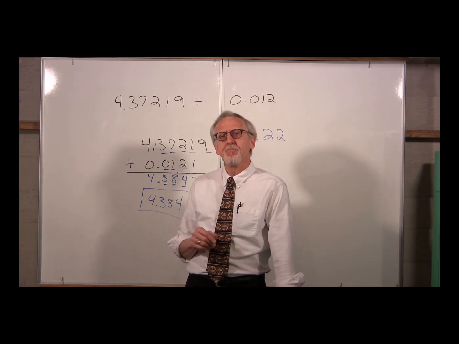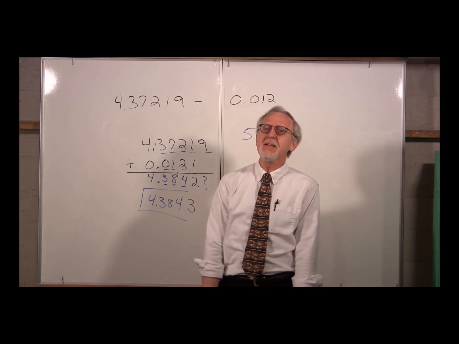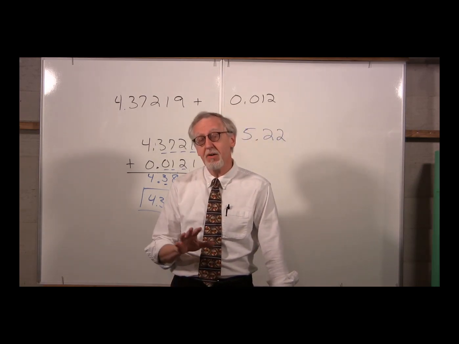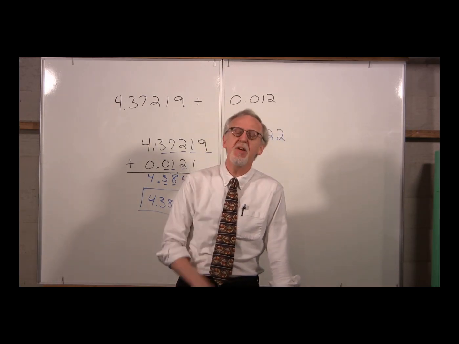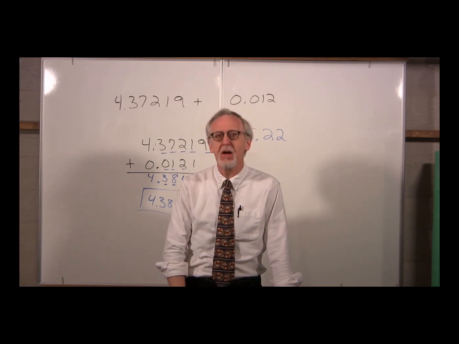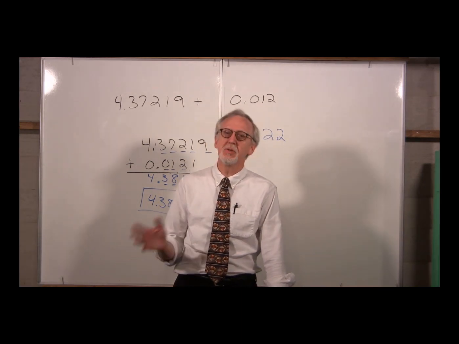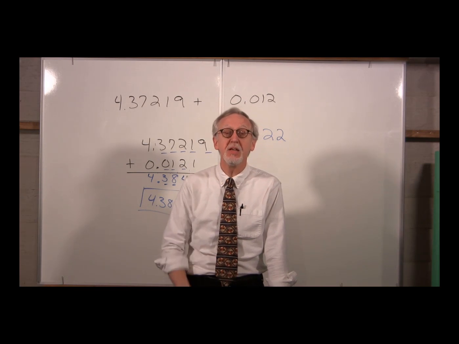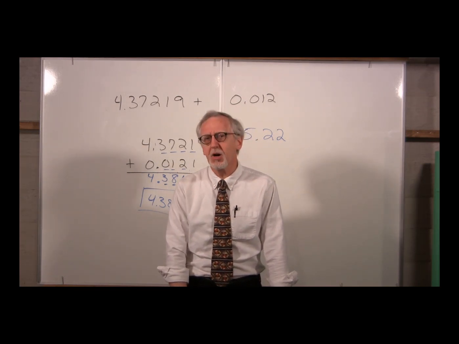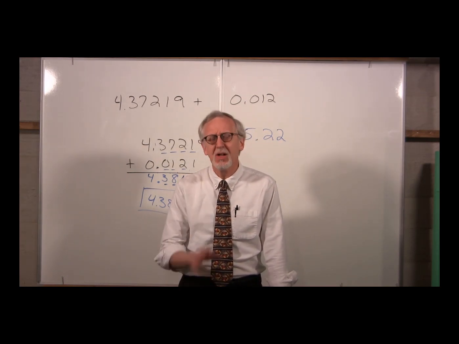Now, one more thing. In this course, we're going to be dealing with many very large numbers and very small numbers. Now, there is a way of writing large numbers and small numbers that makes them a little bit easier to deal with, and that form is called scientific notation. So, let's take a look at that.